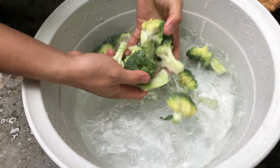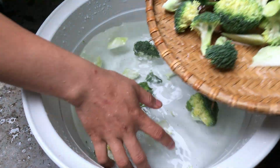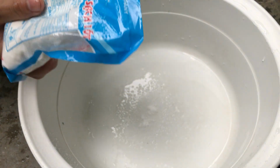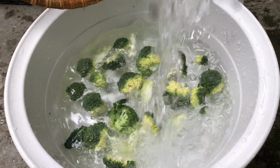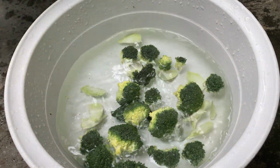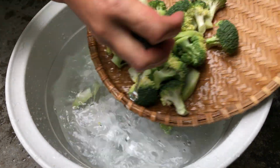First, wash the cut broccoli in clean water to remove dirt. Then add 2 tablespoons of salt to the basin of water and soak the broccoli for about 15 minutes. Salt has the effect of killing worm eggs and parasites. After 15 minutes, take out the cauliflower. Do not soak it for too long or it will turn black.